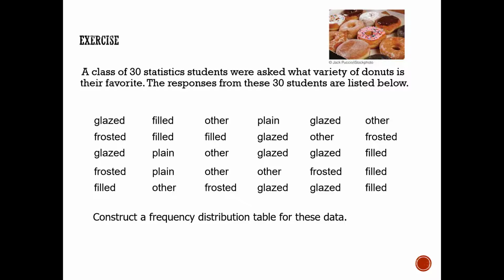And then you're going to count the number that are in each category. Now you can use tally marks to do that. That's why I'm giving you a column for tally. And you can say, okay, well, glazed, and then just kind of check it off. And you can do that at the top of the page. You can mark through it as you tally it up. And then count the tallies. You'll have the frequencies. When you sum all of your frequencies, hopefully you come up with the number 30. So complete your frequency chart right now.